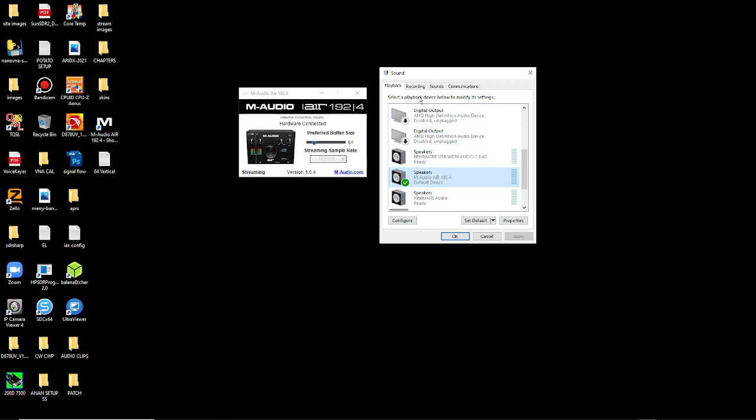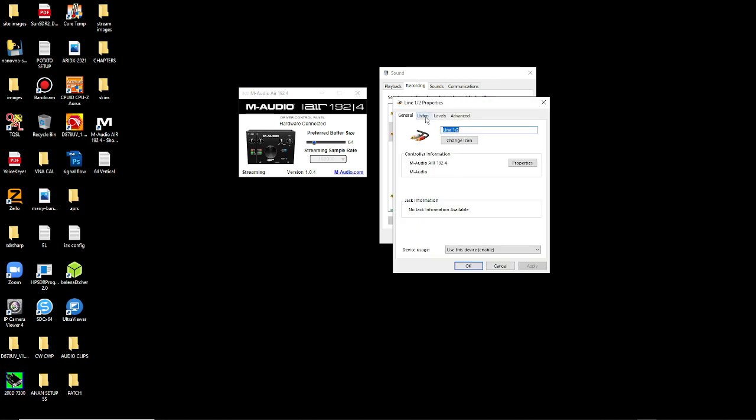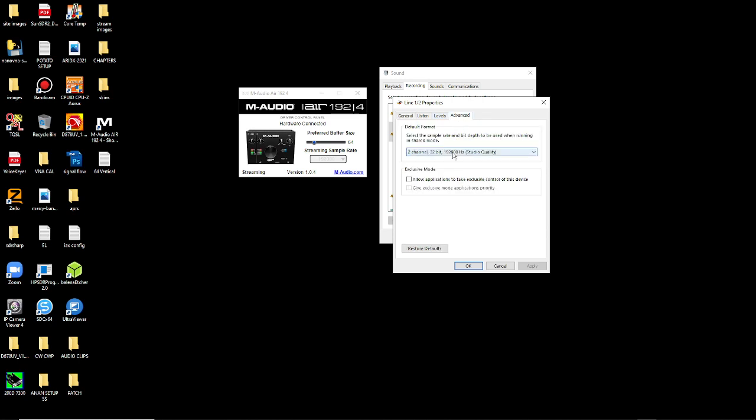Now this is one thing I have happen on the M-Audio card. When I went to light up OBS, I noticed I had no audio in OBS, which told me there's a conflict. So what I generally do is go to my recording tab, the line in on the M-Audio card. I don't know if any other cards do this, but this card is prone to this. Go back to Advanced. It doesn't even give me the option now. I don't know why. But Windows hijacks this and sets it at 44.1. If that happens, it ain't going to work.